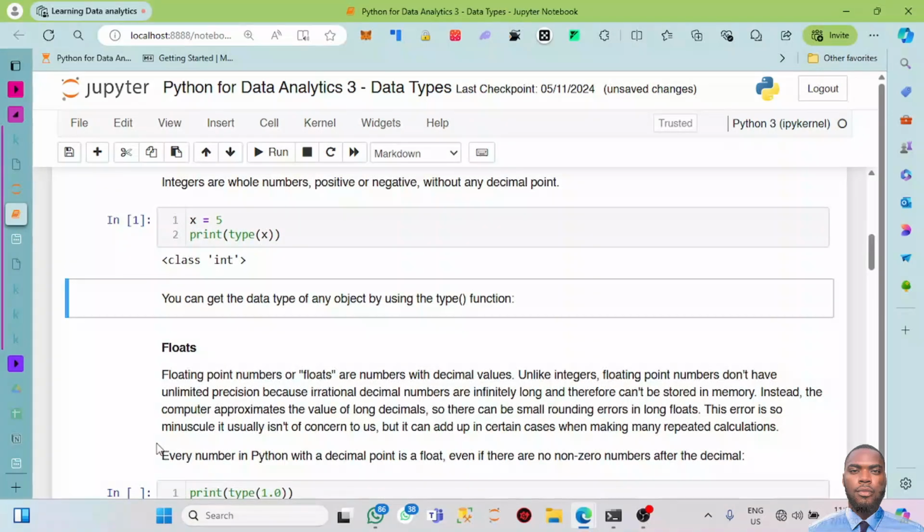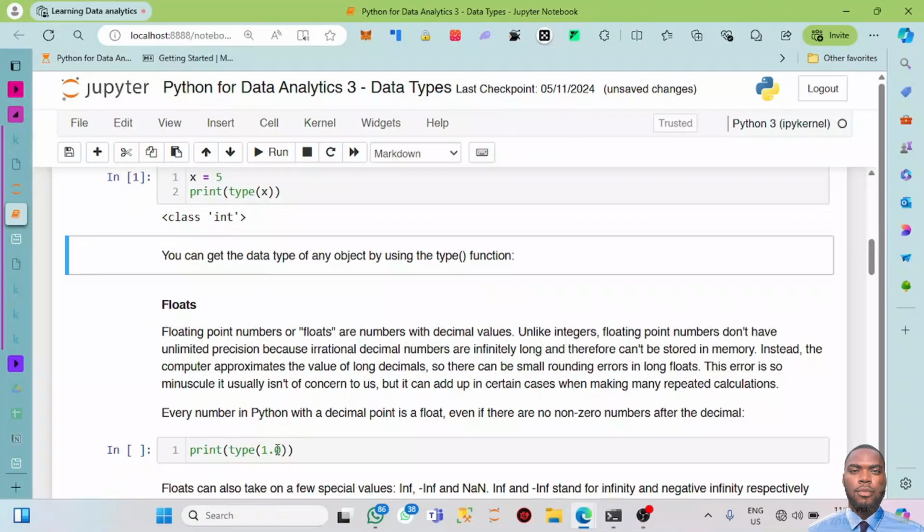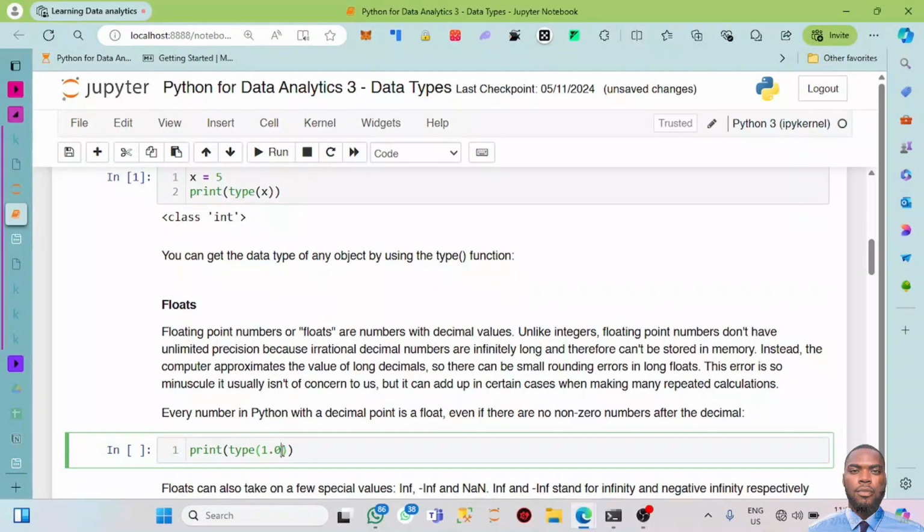So the next data type we have is the floating point data type, right? These are numbers with decimal values. In programming in general, we have numbers that have decimal values and the point moves from the left to the right. That's why it's called a floating point. You can have it here, like this. It could be here. So the point can move here. It can also float in this direction. Okay, so all of these are floating point, right? So your computer identified it as a floating point data type.